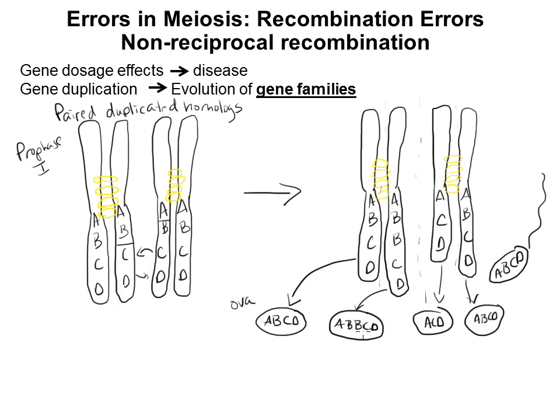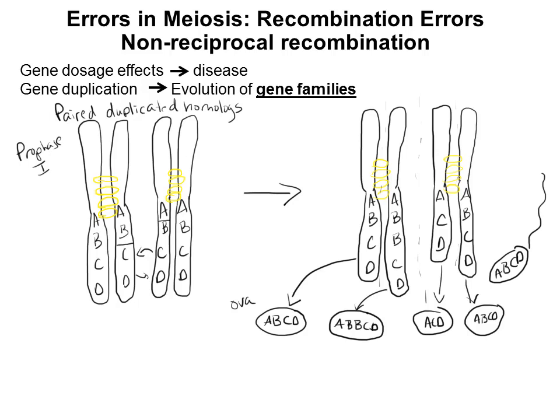If this sperm unites with this egg, then that new embryo that's formed is going to have one extra copy of that gene B. So again, depending very much on what that gene B encodes, we could see different consequences as a result of that either duplication or deletion of genetic information. Now we're going to see a little bit more about this idea of gene dosage effects and gene duplication and how that leads to variation across the genome, and we're also going to see in just a moment how that can be associated with gene families.